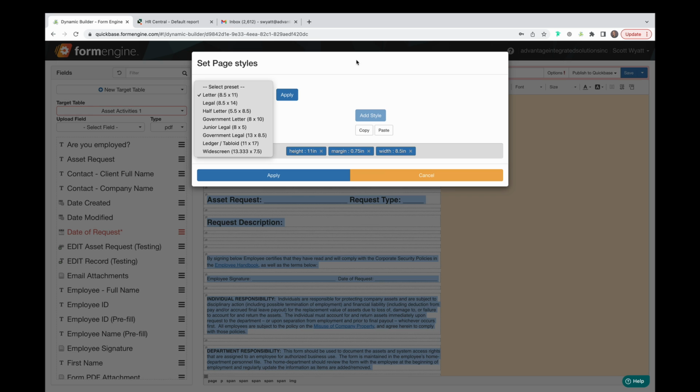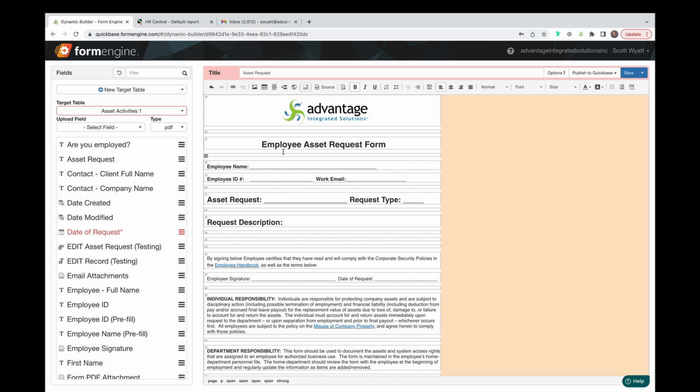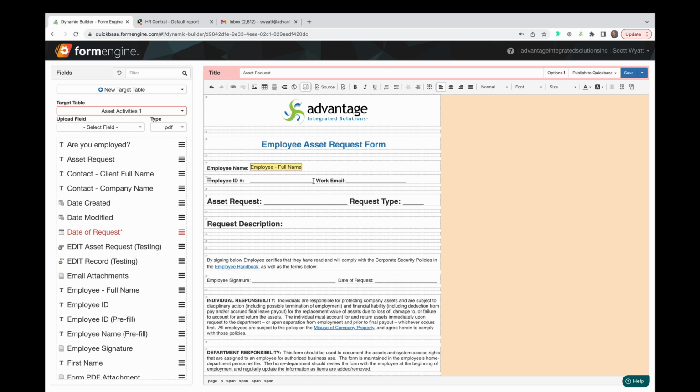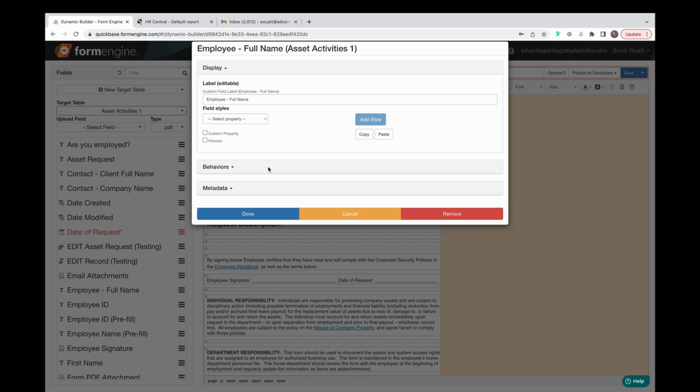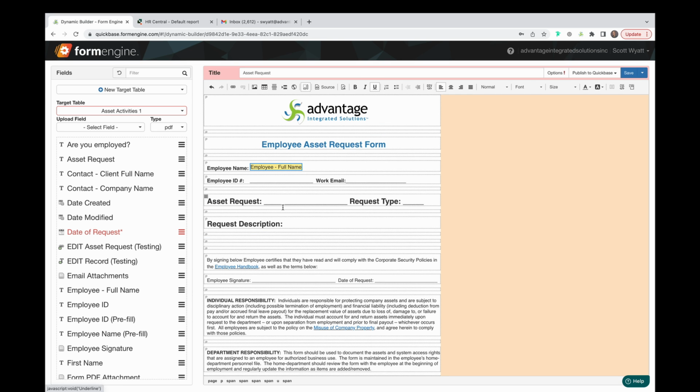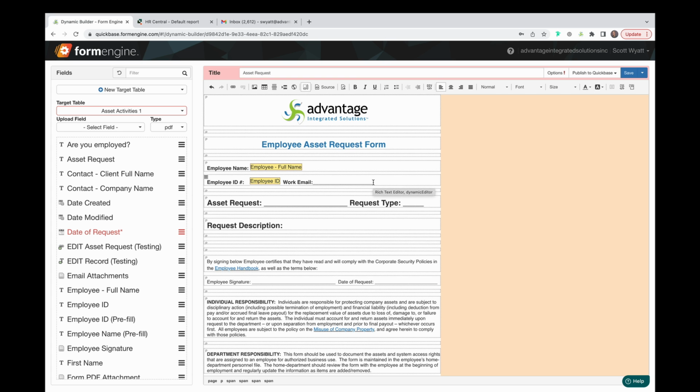I can format any of the content with ribbon bar icons like in Word. Then, instead of dragging and dropping the fields like in the static builder, you highlight or place your cursor where you want to insert fields and click the arrow next to the field to put it there. I can also format the fields either with the ribbon bar icons above or double-clicking on a field and applying some CSS styles. You can see that this is a true no-code, free-form HTML form and document builder, the first of its kind for Quickbase.